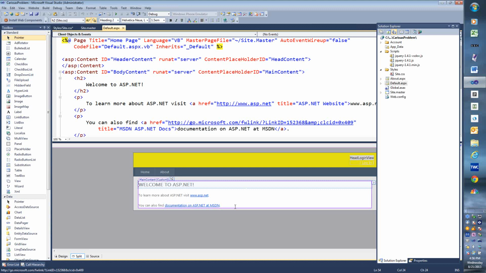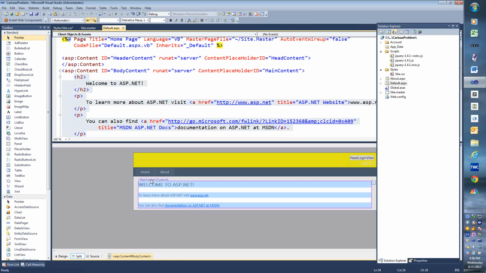Now, there are different ways of defining this, and this happens to be our main content. If you're in Expression Web 4, you can designate something as part of the master or allow it to be changed, one of the two. And we'll look at that.